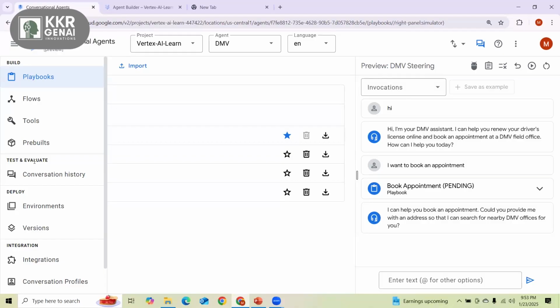That's the whole point of this particular class, to show you how, from being that easy in the last class, how complicated you can get with the conversational agents, how controlled you can get, and how you can navigate from one tool to another tool. You can do so many conversational aspects, and you can create very good conversational bots using Agent Builder. So this is what I wanted to show for today.